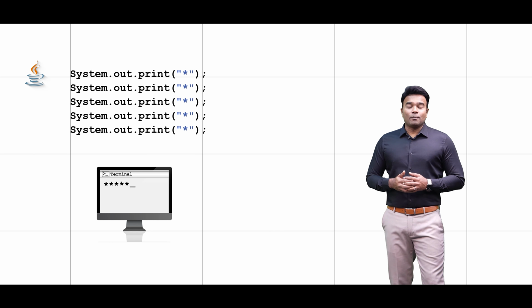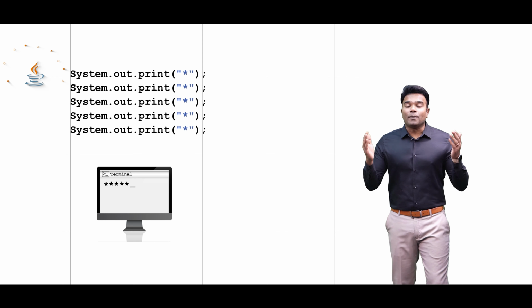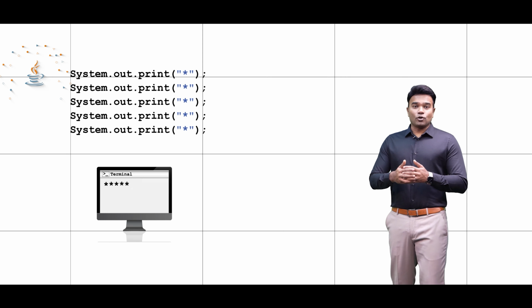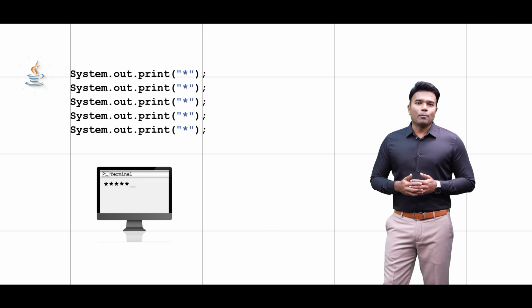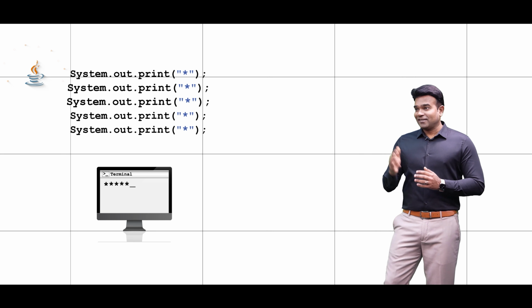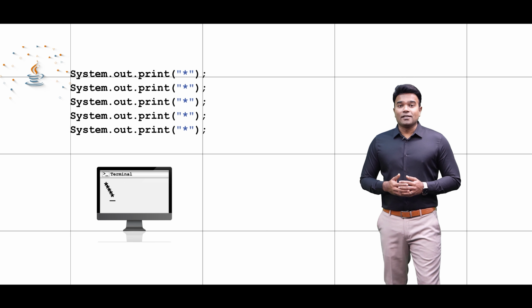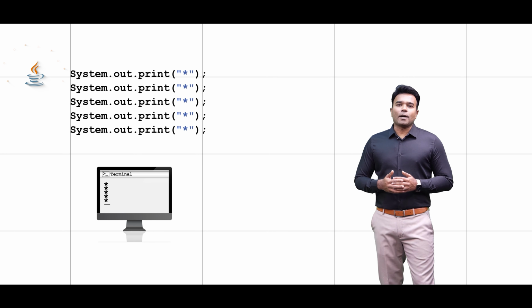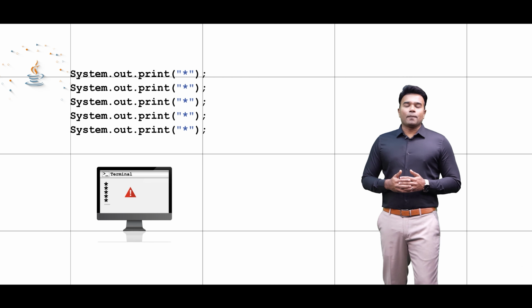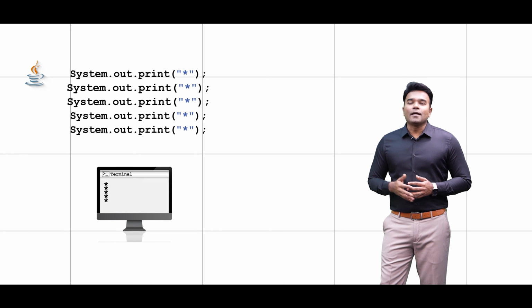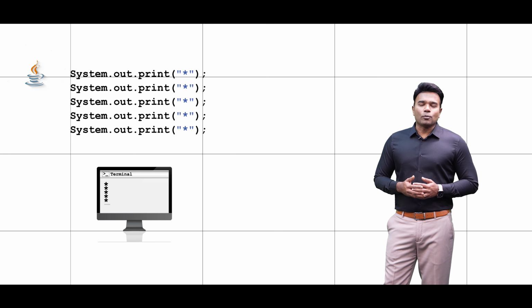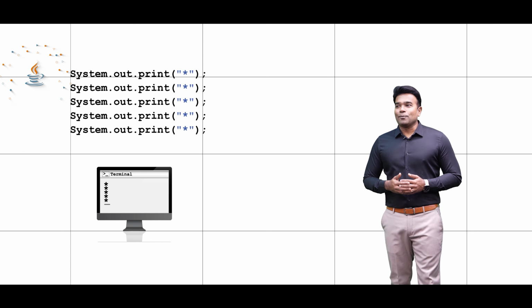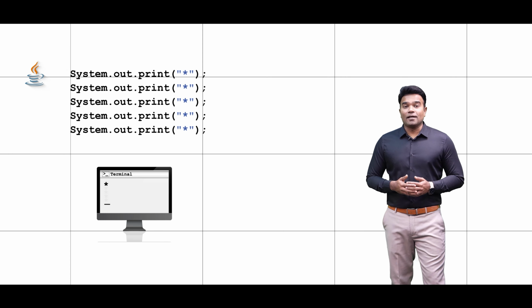And the moment I bring in these additional lines of code, I'm sure there is no confusion at the back of your mind that because you have coded all of these lines one below the other, the stars also will get printed one below the other. Definitely you have by now understood that that shall not happen, because every print command is going to print whatever you want to print, but it shall be getting printed at the same place where the cursor is blinking.